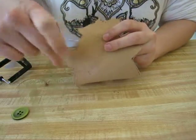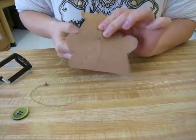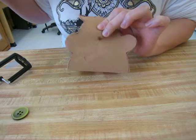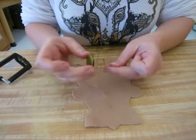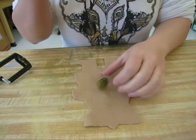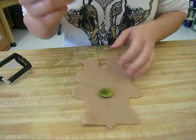So I'm going to start my needle from the back, right where I want to sew my button, and I'm going to pull it so that my knot goes right up against there. Then I'm going to put my button on and place it where I want it.